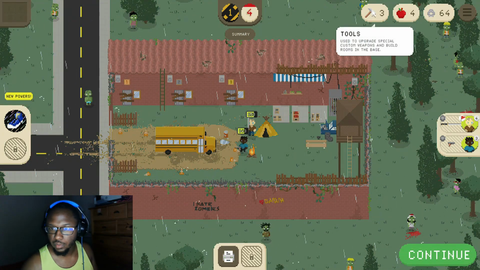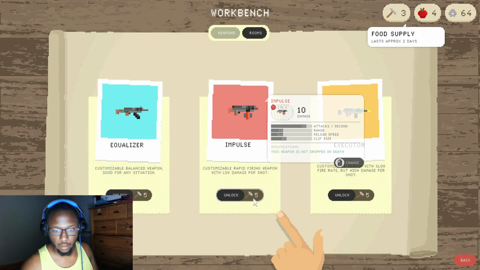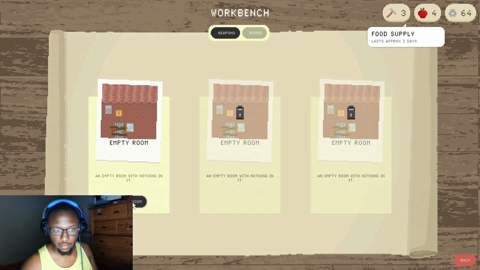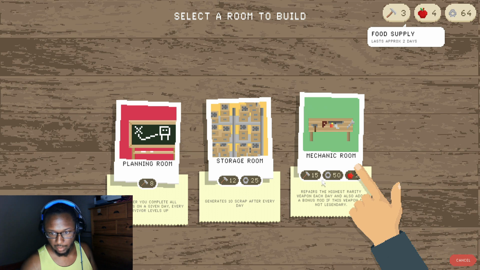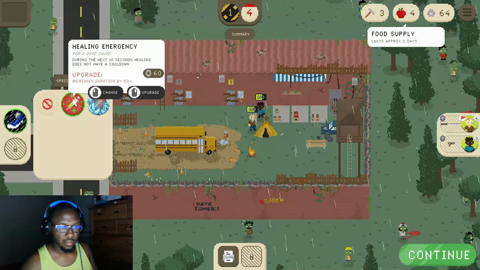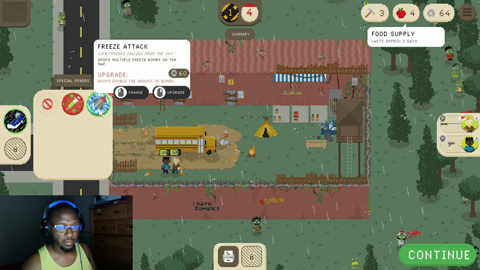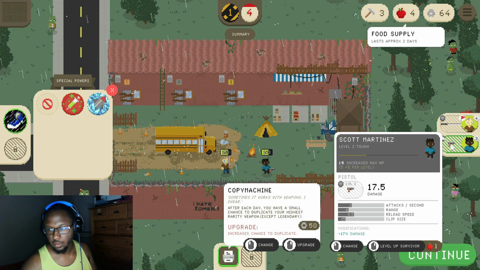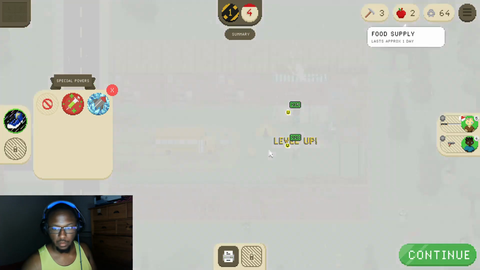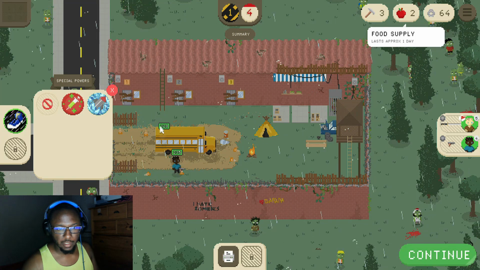What's this? Tools. Used to upgrade special custom weapons and build rooms in the base. Okay. What's this? I don't have any of that. Rooms. Empty room. An empty room with nothing in it. Oh, damn. Yeah, I don't have nothing. What's this? During the next 10 seconds, Healy does not have a cooldown. I don't know if I want to do that one. Well, if I lose this one, that's definitely gonna be it. Let's see what we got, man. We'll try again.